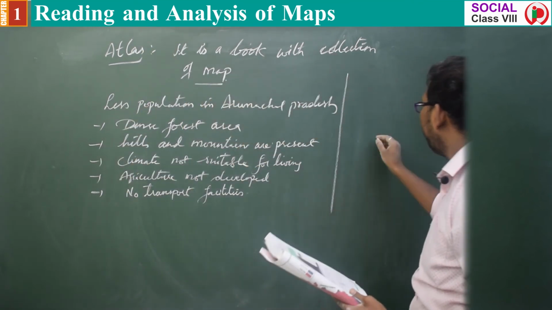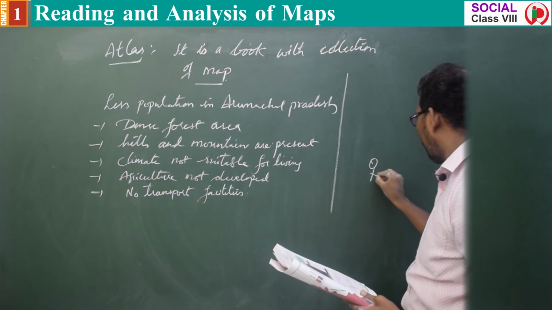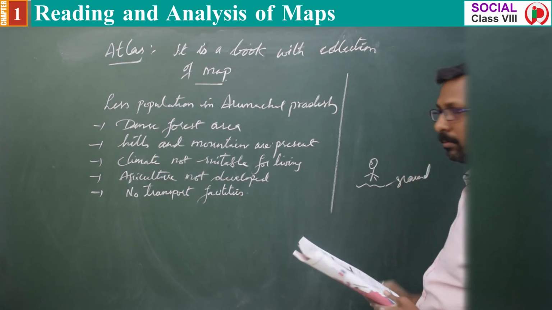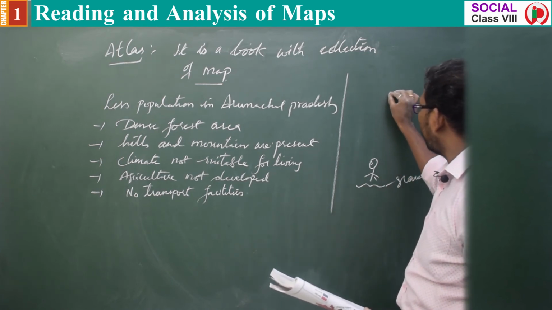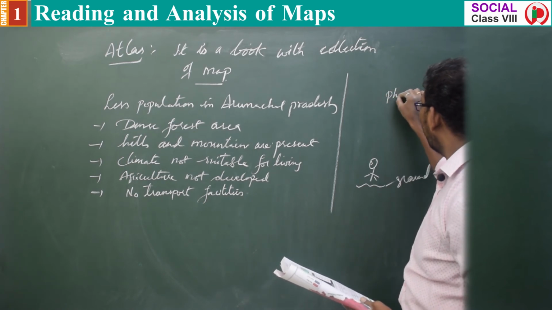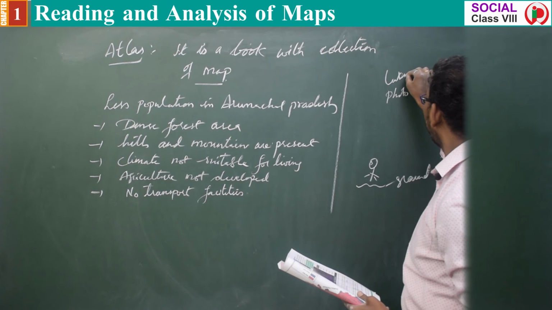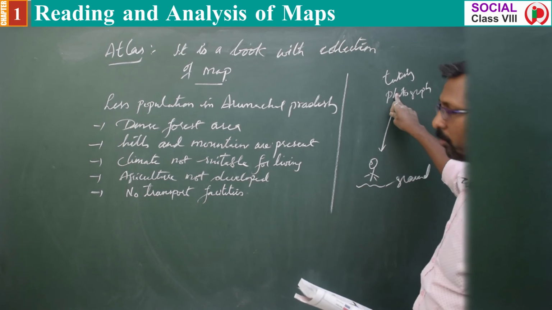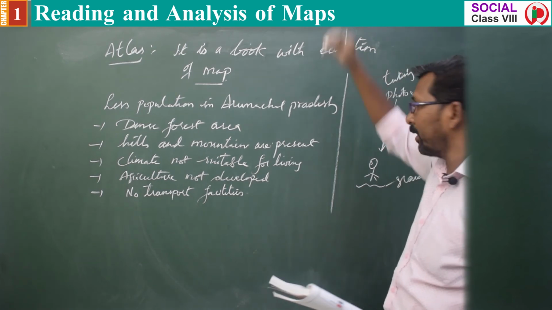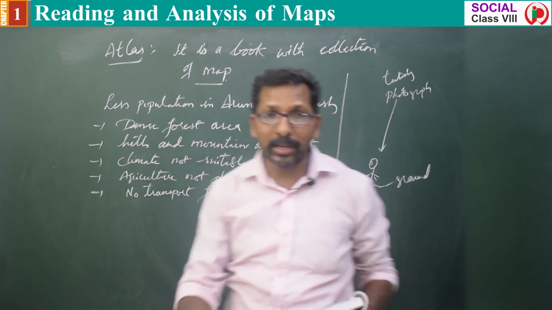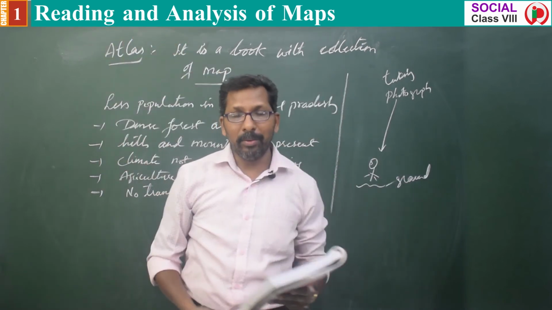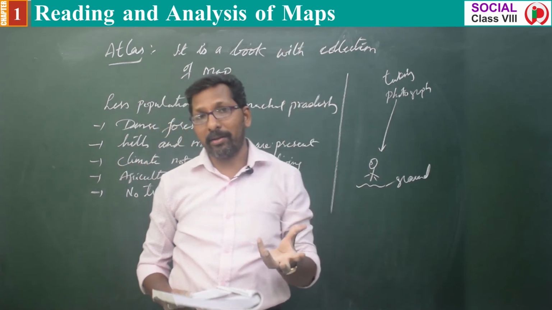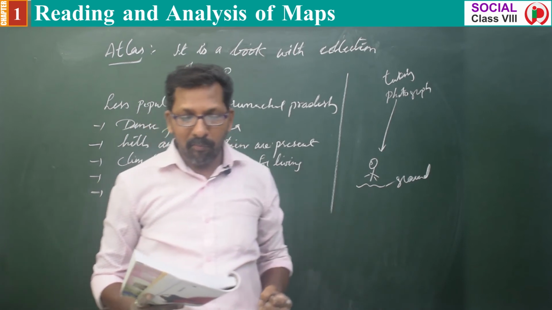So you see, I am standing here on the ground. This is ground, right? And I am taking a photograph from here. I am taking photograph from the elevated height. From the height I am taking, or it can be from the building also. I can say from the building I can take it, right? Many people nowadays are taking videos also from the top of the building. They are taking videos. They are taking the photographs. So that is what we call aerial photography.